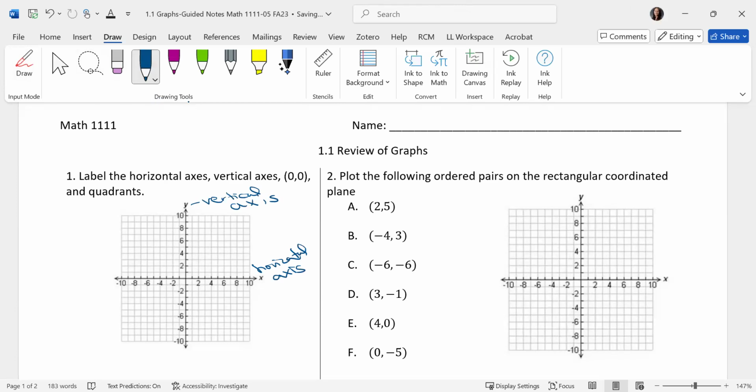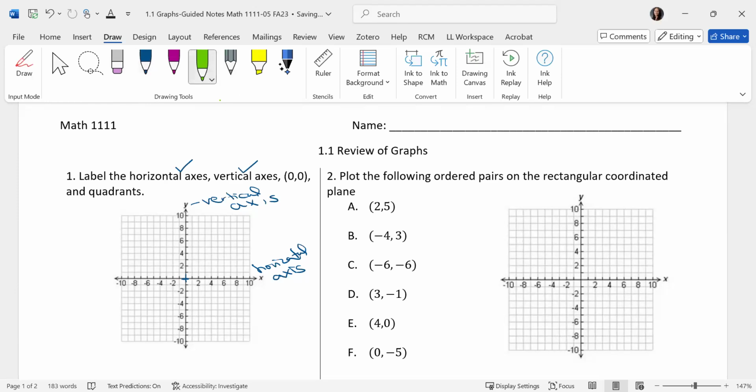The y-axis, you see it's going up and down. Starting from 0, as we go up, we increase in the y values. And as we go down, you can see it decreases in the negative direction. Same is true for the x-axis. Starting from 0, as we increase to the right, it goes up along the positive values, and as we go to the left, it decreases for the negative x values. Okay, so that's the horizontal and vertical axes.